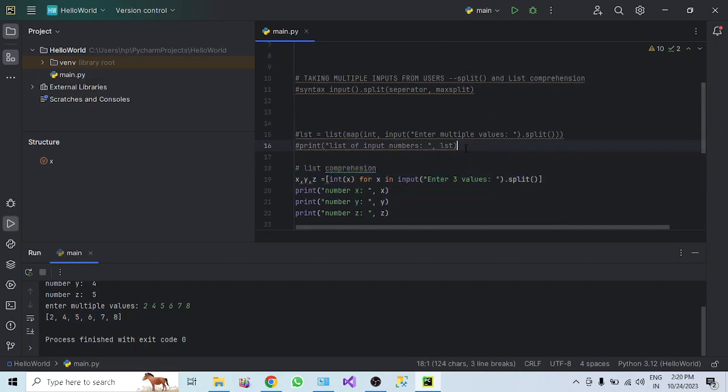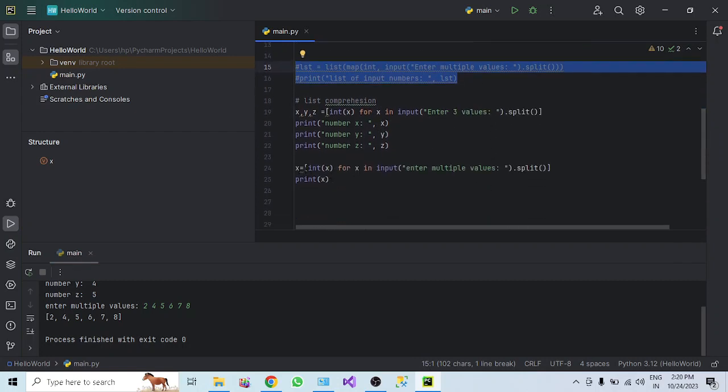So you can see here you have to typecast the value, the same thing. And here you have to use the entire code inside the list comprehension. So there is a difference between the two, there are multiple ways of writing code. Here you get the multiple values, convert them into int, map it, and then enclose it inside the list. Here we used the list comprehension, and this code is a little bit more elegant and cleaner way to write code. Most advanced developers use this list comprehension process to get multiple values from the user, but this is also very good. So there is no problem using this code as well to get the multiple values.